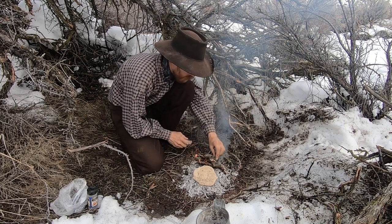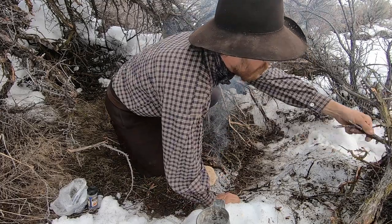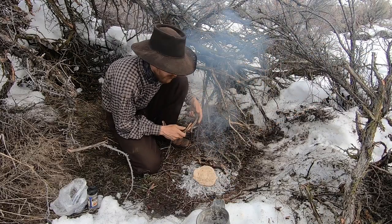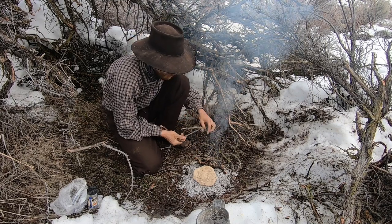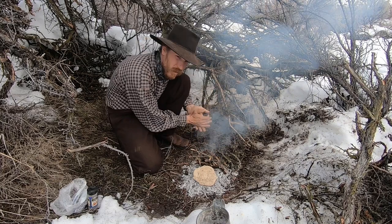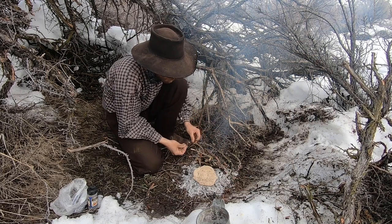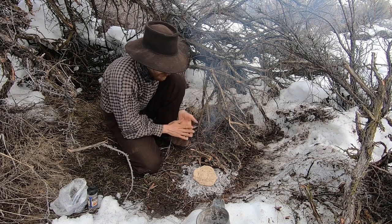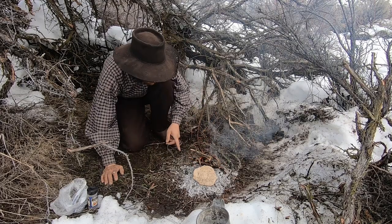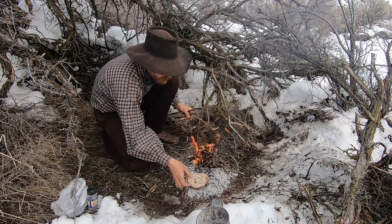I'd like to give a shout out to Townsend's and Company — they're the ones that showed me how to make the ash cakes, and I've been experimenting since then. At home when I'm making them I add a little bit of olive oil. I'll put the link down there if you'd like to find it — they're a great YouTube channel to follow if you're into this kind of stuff. They focus on 18th century a little more, but a lot of that I can still use. That lit up some coals right underneath my bread — there, it's cooking.